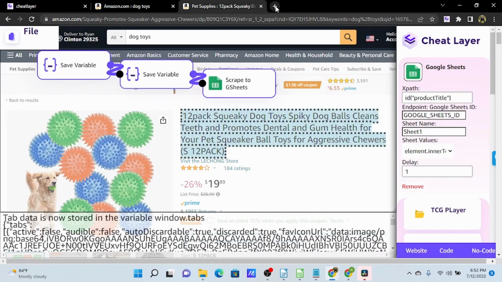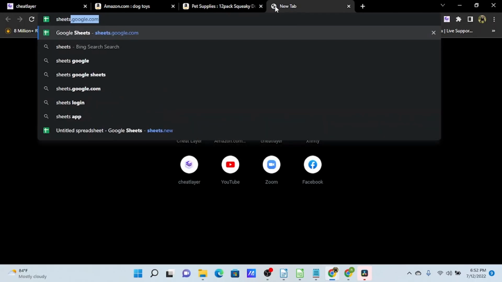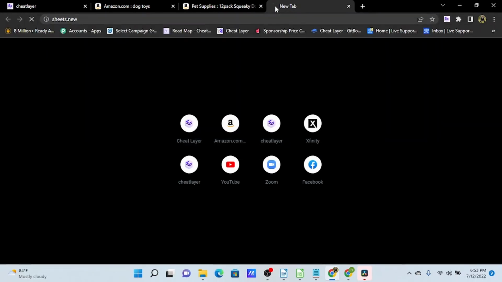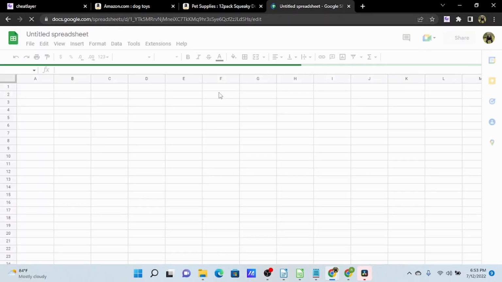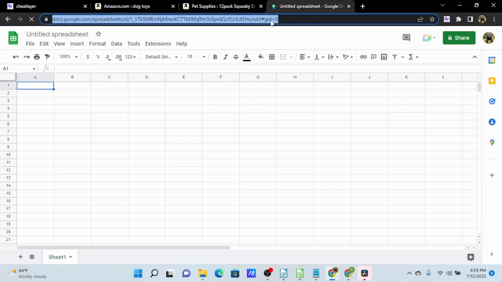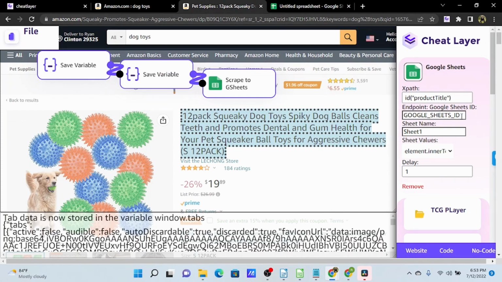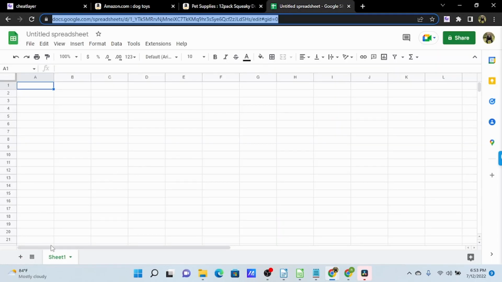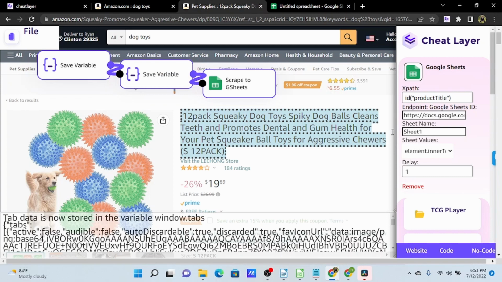So now we will create a new Google Sheet. And all we need to do is copy this URL from our Google Sheet, insert it here into our Google Sheets ID. And the other field we want to make sure matches is the sheet name. It is set to the default name of Sheet 1, so we are okay with that. But if we have a worksheet that has multiple tabs, we'll want to make sure we're using the right tab name and that this matches.